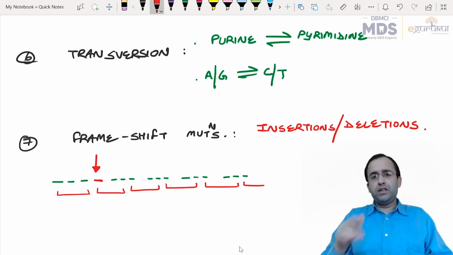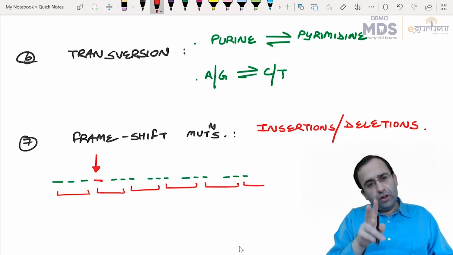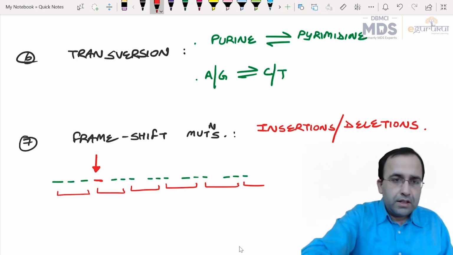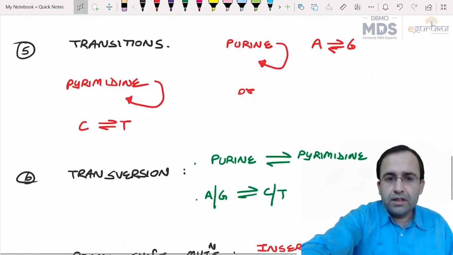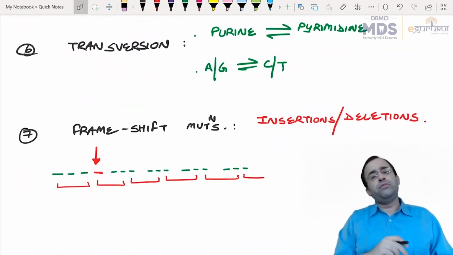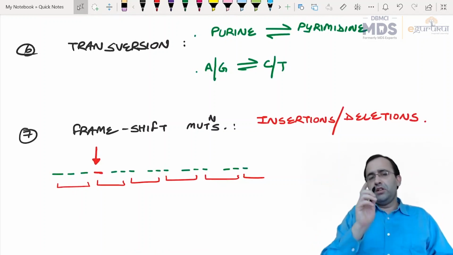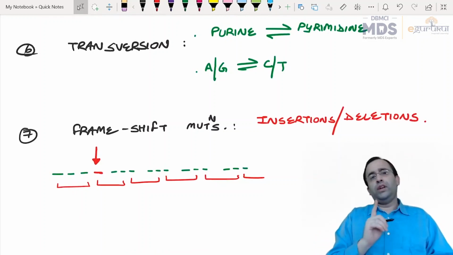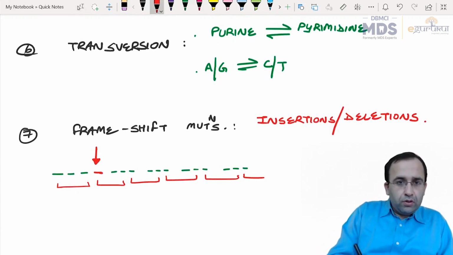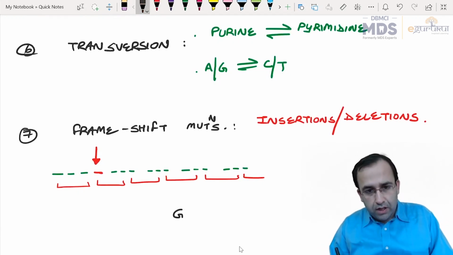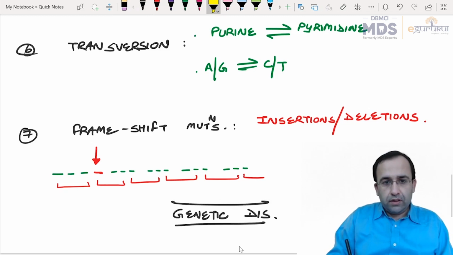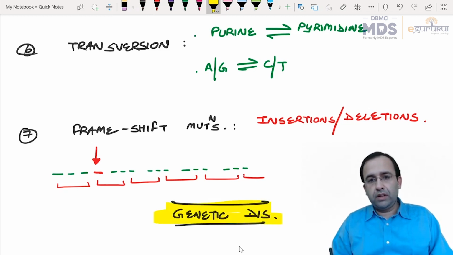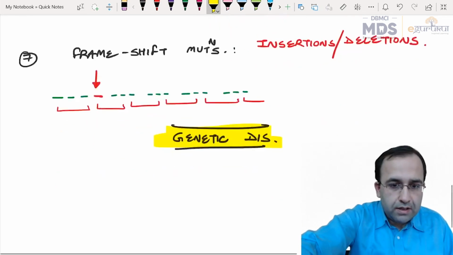They were the point mutations: conservative point mutation, non-conservative point mutation. Next, silent mutations: nonsense mutation, transition, transversion, and frame shift mutation. They were the point mutations, mutation in a single nucleotide. Next point. So this is where we start with our main topic, that is genetic diseases.